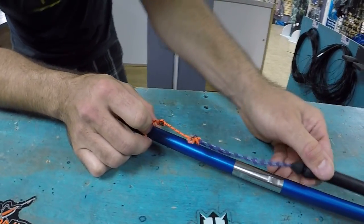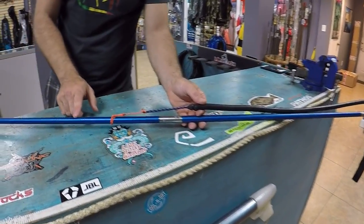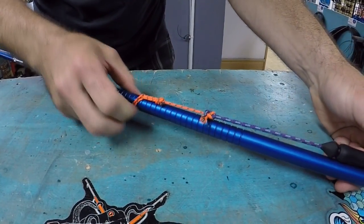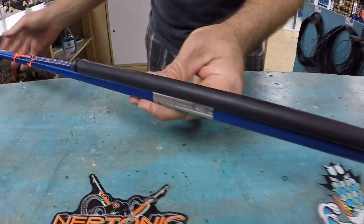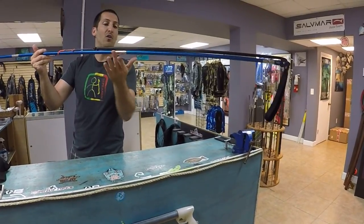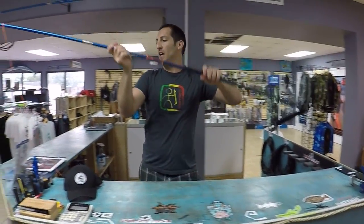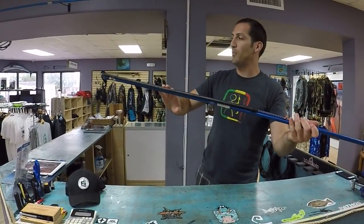Then you would figure out how much pre-tension you want on this band. You can do a low power setting, which would probably be the closest set of ridges. Stretch the band a bit, grab onto one of these ridges here, and let the band pull back — and check it out, we have some pre-tension on there. You want to make sure that this piece of band is lined up parallel to the pole spear. It's perfectly parallel. Remember guys, this is a demonstration — this back piece does not go on this pole spear.